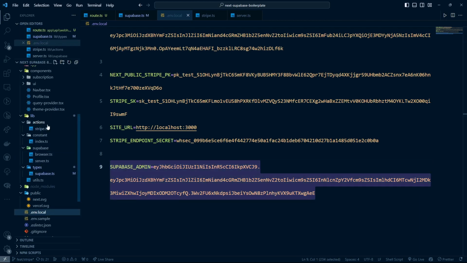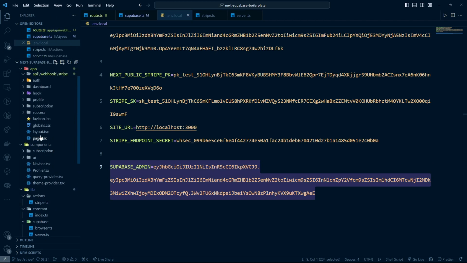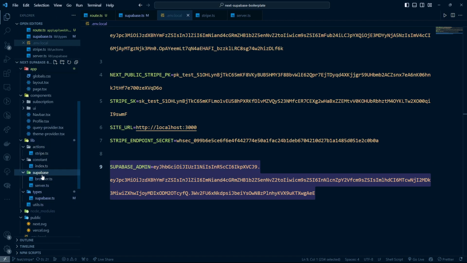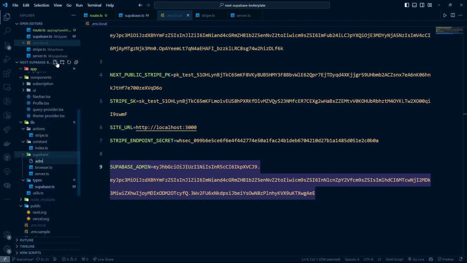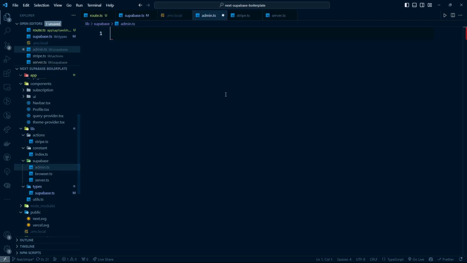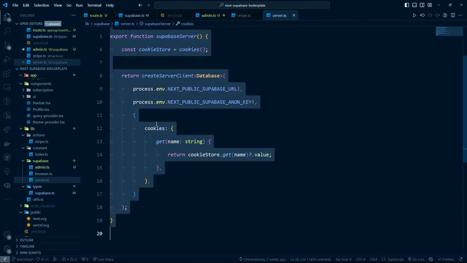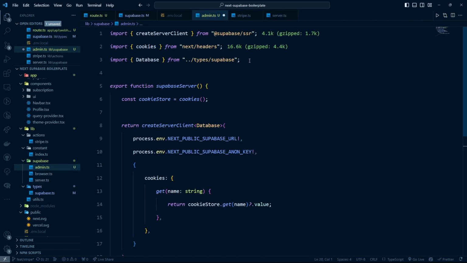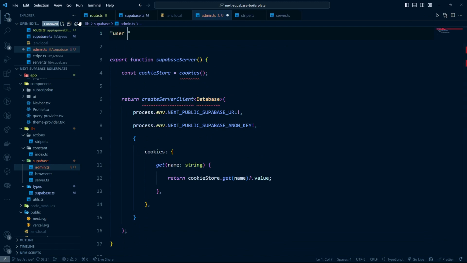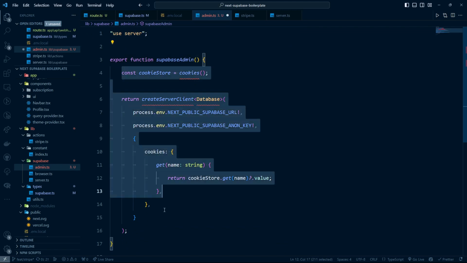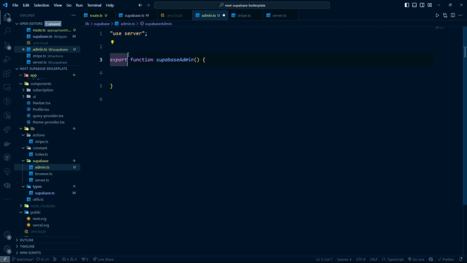So the next step that we need to do is create the admin client. So far we have the browser and then the server client. So right now I'm going to create another one. It's going to be this one. And I can just copy everything from this one and paste it right here. Great. So right now I'm going to remove this. I'm going to call this one use server, to make sure that everything here runs on a server, and then just Supabase admin. And right here I'm going to remove everything. For this one I can just do it with async, but because we use it with the server, we need to make sure that this function is an async function.